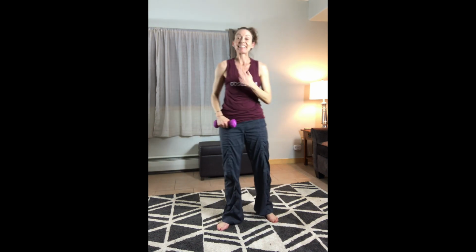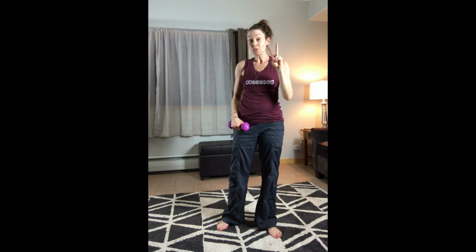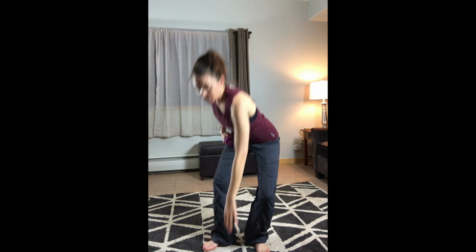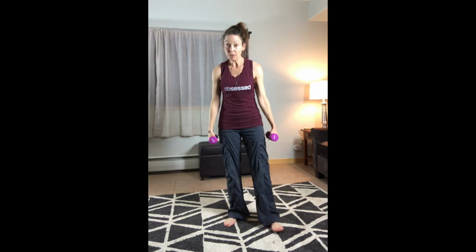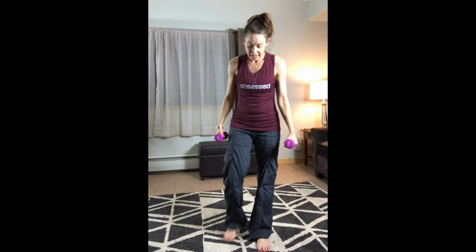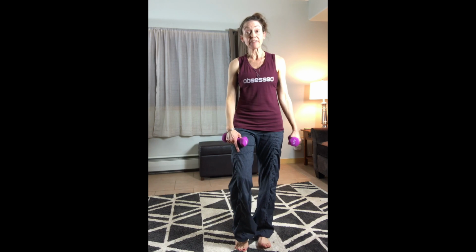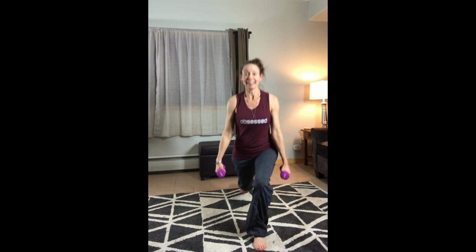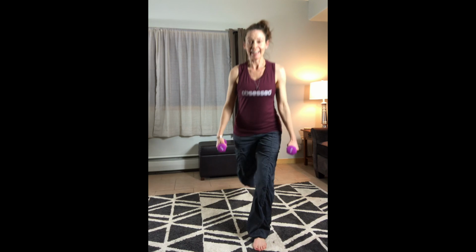Shake your legs out. So let's go ahead and pick up 2 weights, 2 bottles, whatever you have. Keep your head above your heart if your heart rate is high. We're gonna start just with the weights at our sides. You're going to take your left leg and make that your mover to start. So what we're gonna do is come back and down, if I can balance, into a lunge, and then we're gonna come up and kick.